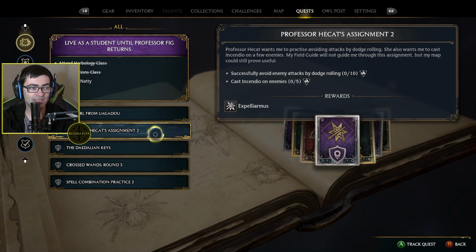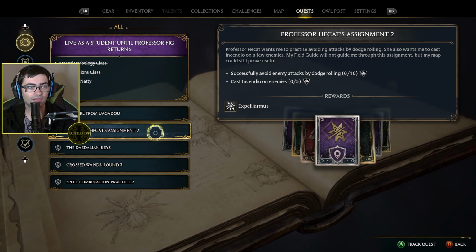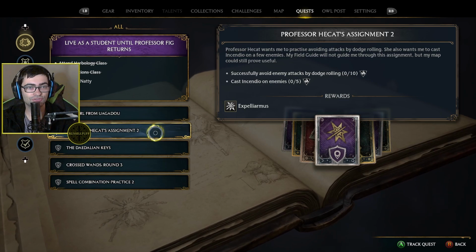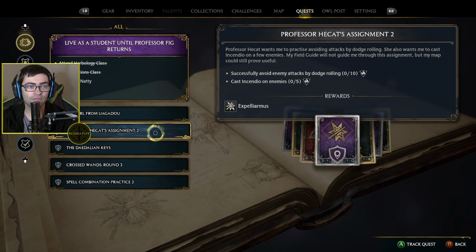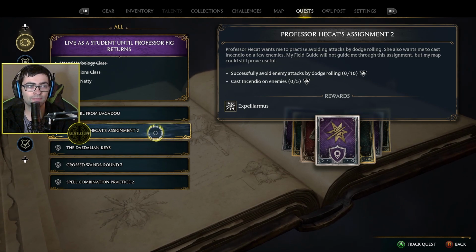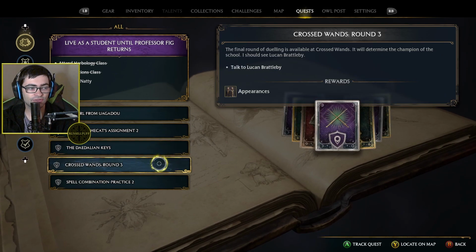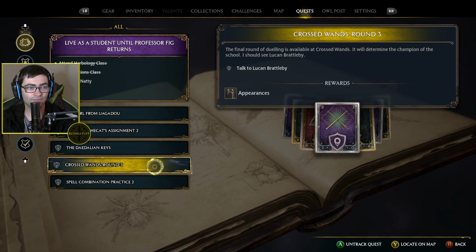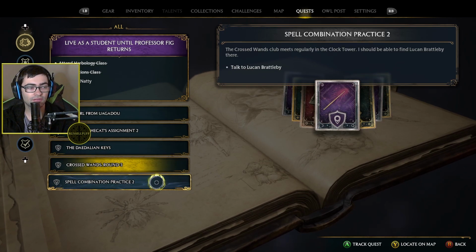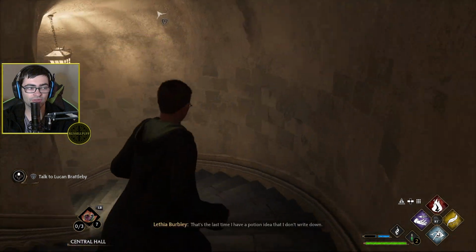Professor Hickett has an assignment. Successfully avoid enemy attacks by dodge rolling. She wants to cast Incendio on a few enemies. My field guide will not guide me through this assignment, but my map could prove useful. The Dilligrout keys cross ones round three. I think we can go do these and those might count for that. We can also do that one too. So let's head on over to the courtyard. Clock tower courtyard.